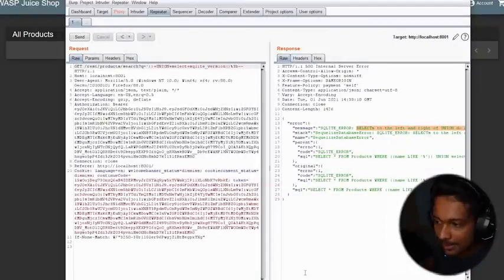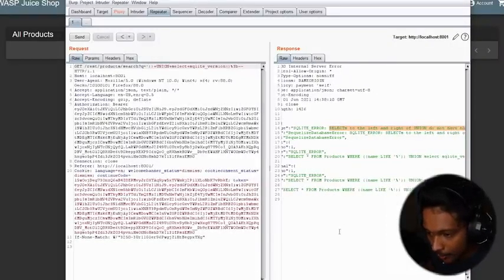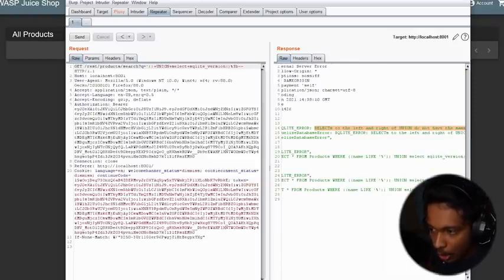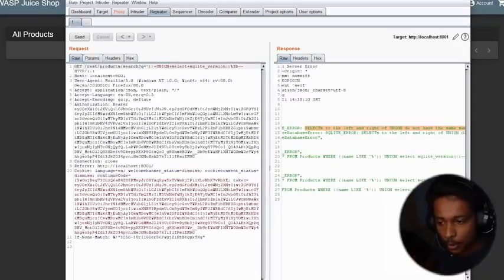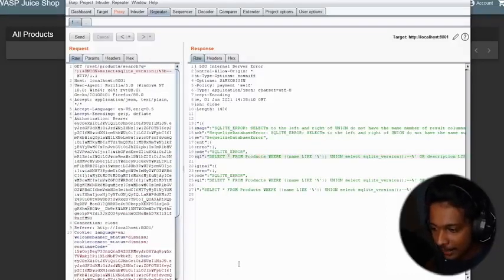So how do we fix this error? In order to fix it, we obviously need to know how many columns we are dealing with, because only then will we be able to bring the required number of columns to the right select statement, which is select sqlite_version. How do we know how many columns we are dealing with?